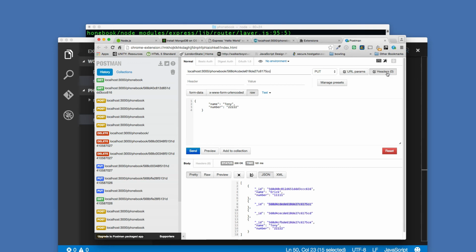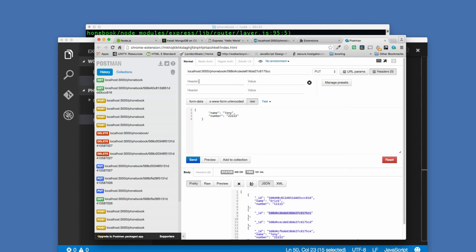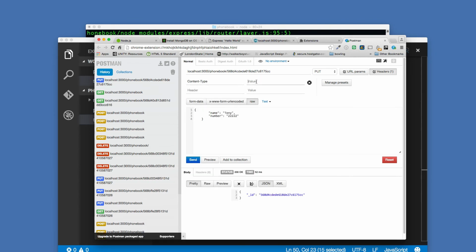Again, the header is going to be needed, which is a content type, and that is basically application JSON. And because we have Tony already, let's call this one, because we added things, an empty. So at the moment, it's empty because we didn't put anything in there. But now we can just put, let's call it bill, let's say 333. So we know that is definitely a number.